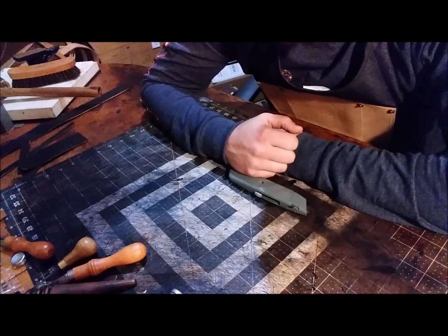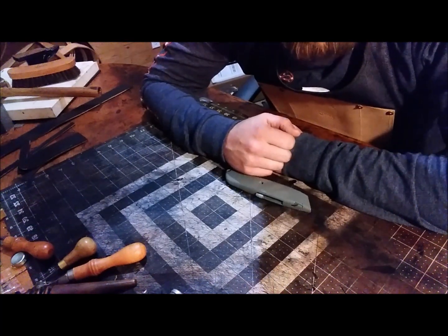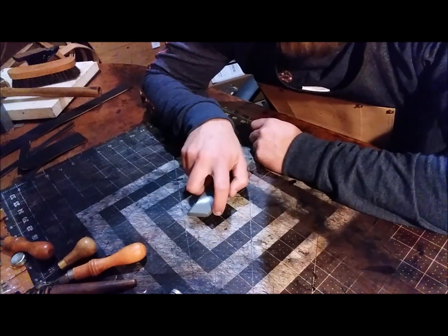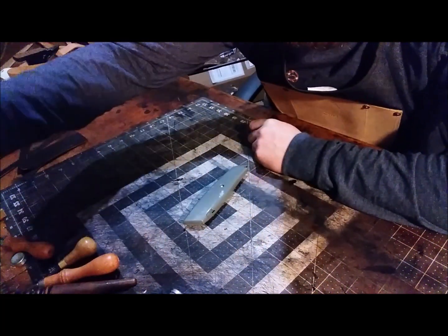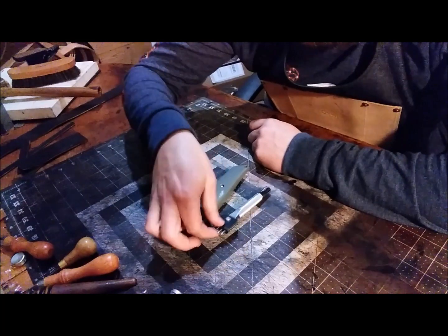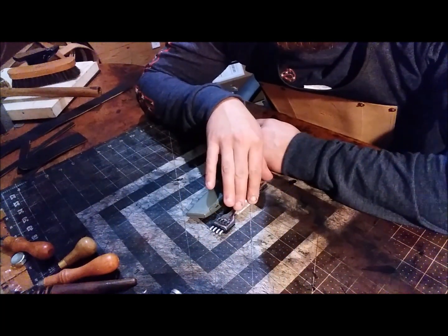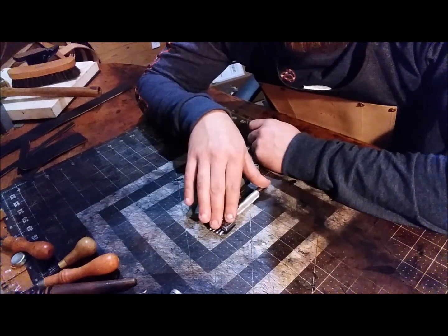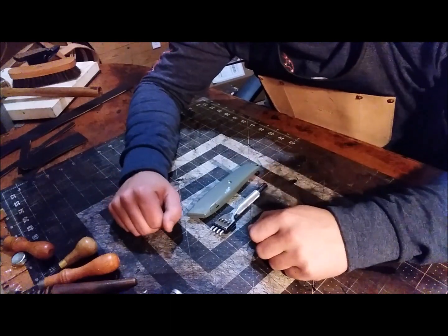I think that covers everything, but if I had to break it down to the most basic things — if you're not worried about making things that look super professional and just want to make a few things here and there for yourself — you definitely need a knife and some way of making holes. You could go with the hole punches as the cheapest option if you're not worried about it looking too fancy, though I wouldn't recommend it.